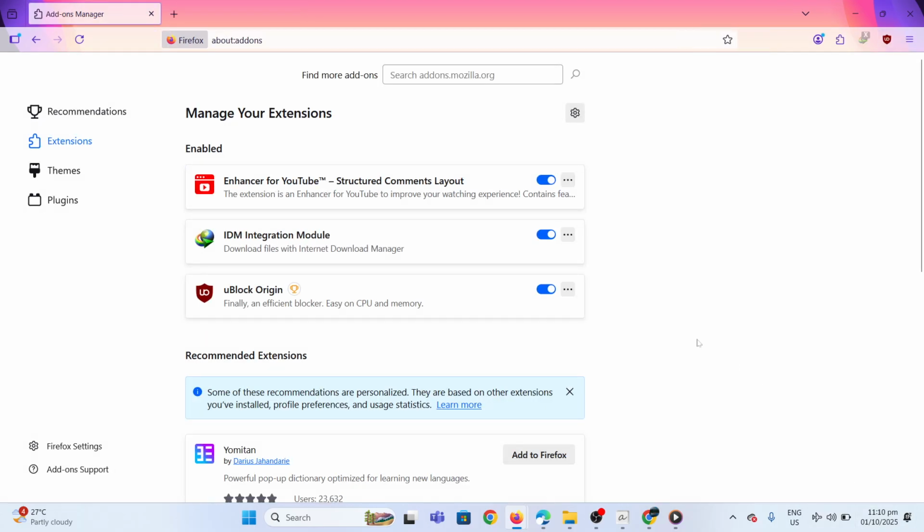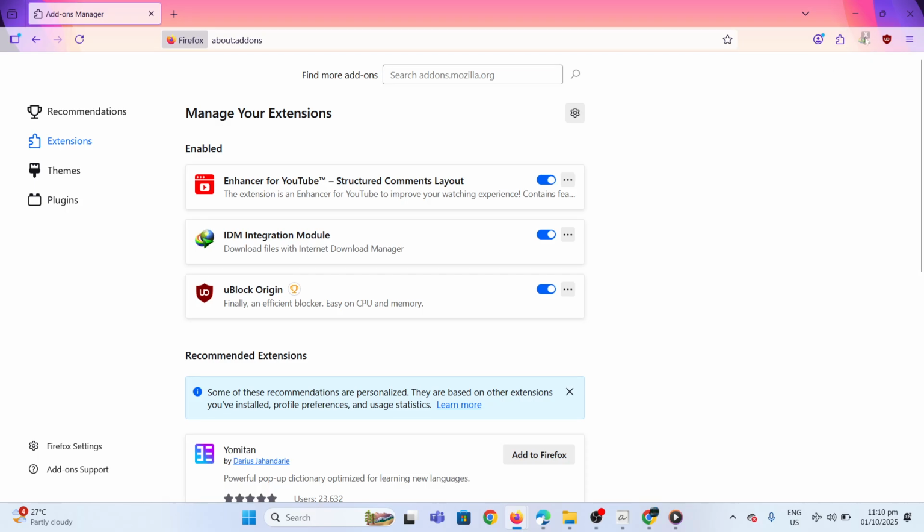With these adjustments made, it's a good idea to go ahead and restart Firefox. This quick step helps in applying all the changes you've just made. Close the Firefox browser completely and then reopen it again. You should now see your add-on button right where you placed it on the toolbar, waiting for you to use it.